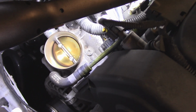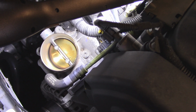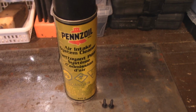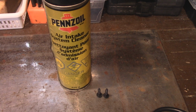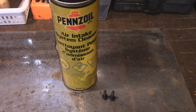So I'm going to show you what I use to clean it with, and I will clean it, and I'll bring it back, and I'll show you what it looks like after. But let's take a look and see what I'm going to use to clean that with. Okay, so I'm just using the air intake cleaner. Now, they do have throttle body cleaner. Like I say, you can use the throttle body cleaner if you got a McLaren, Bugatti, or a Ferrari.